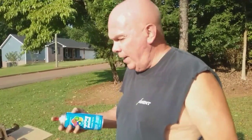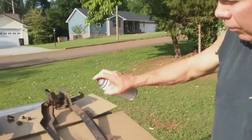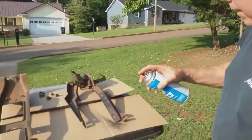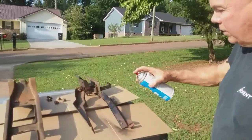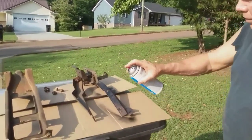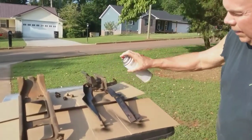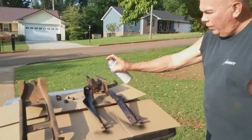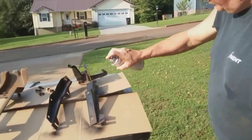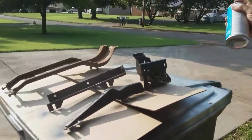We do a whole lot of stuff we don't film, so some of this might not be that interesting. I've got a little bit of this gloss paint I'm going to try to use up because it's taking up more space than it's worth. I'm just spritzing it on there the best I can — it doesn't have to be perfect. If you look at my stuff, it doesn't have to be perfect. There's not much left in this tin.